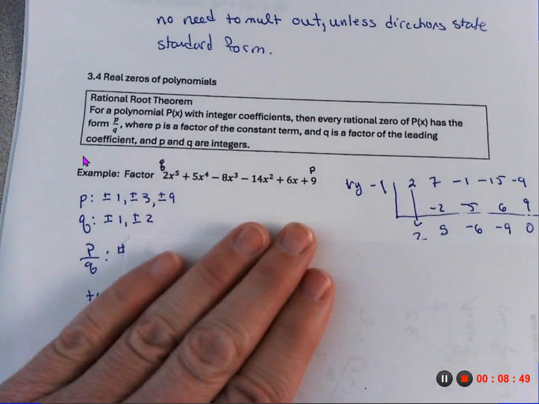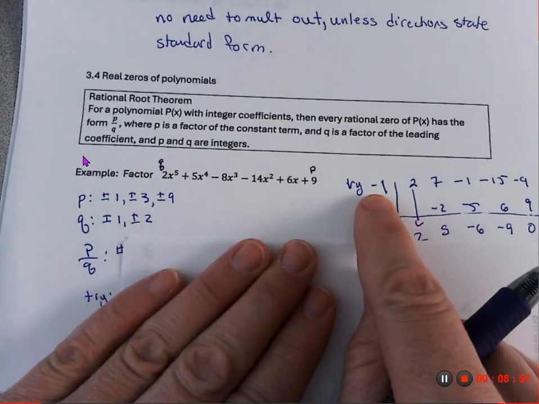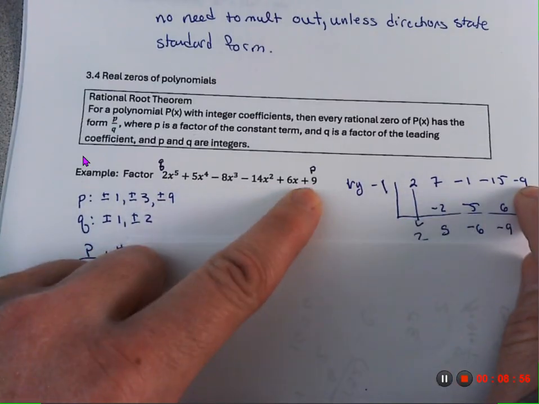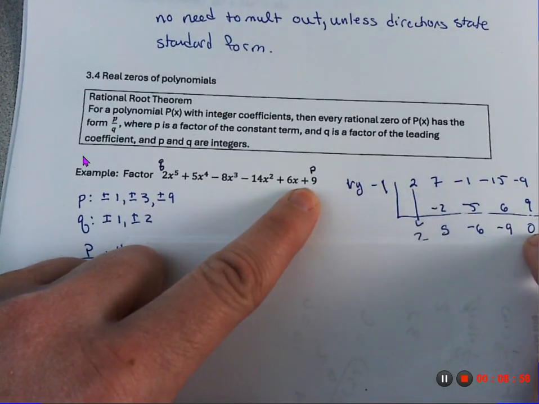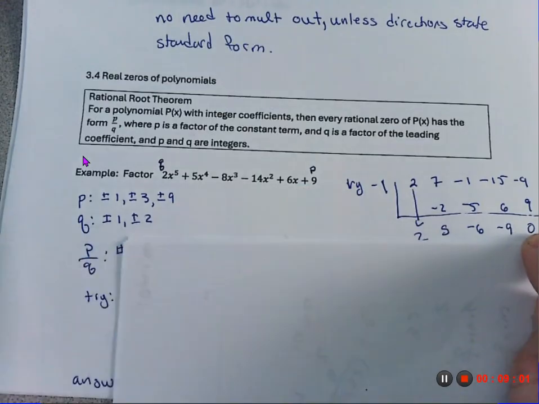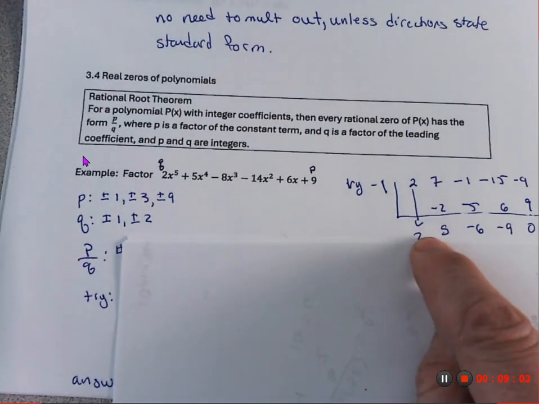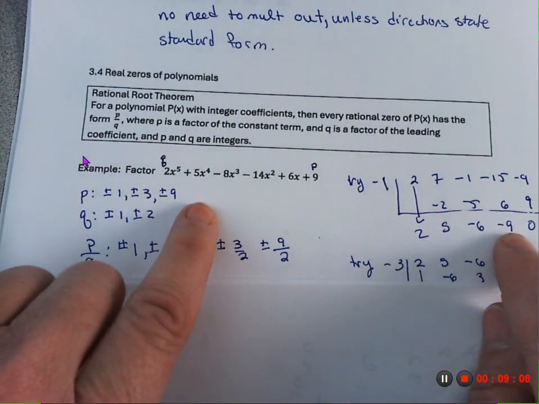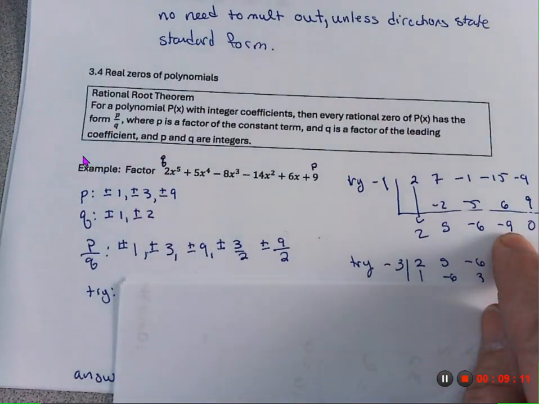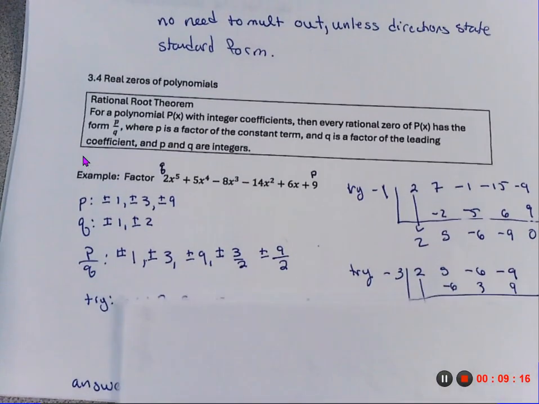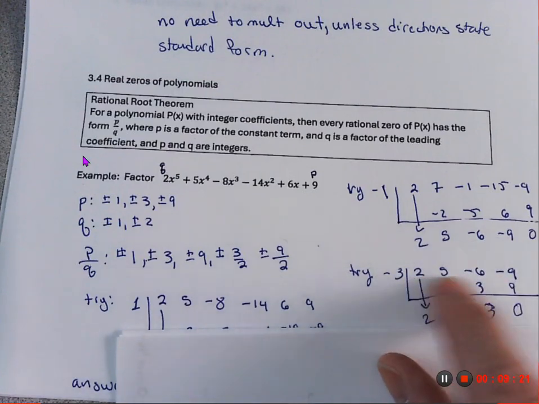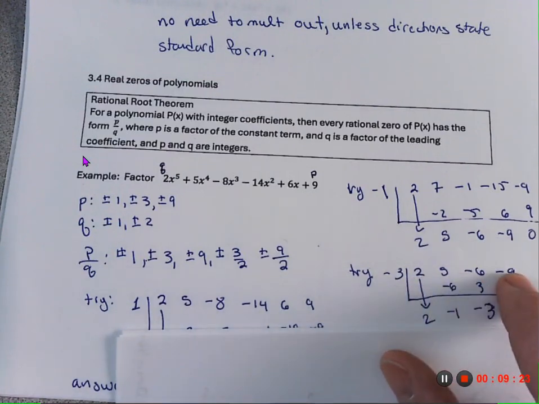So let's just try negative 1. We put all these coefficients across the top. There wasn't a missing term. And then we do synthetic division, and lo and behold, it worked. So that means that our new polynomial of degree 4 has these coefficients. But I don't actually need to rewrite it as a polynomial yet. I can just try factors of the new polynomial and plunk these coefficients into another synthetic division box.